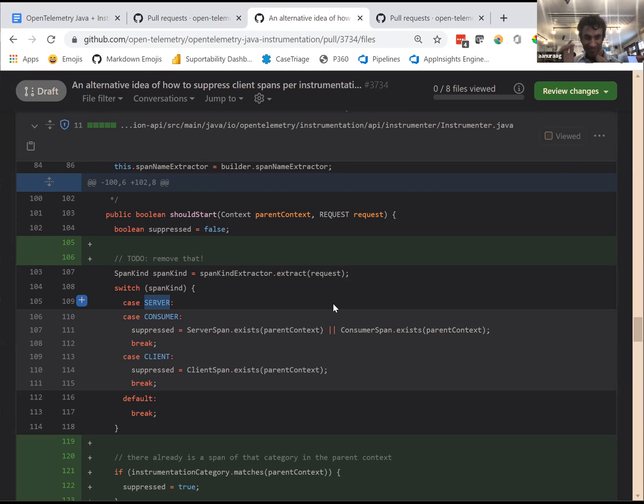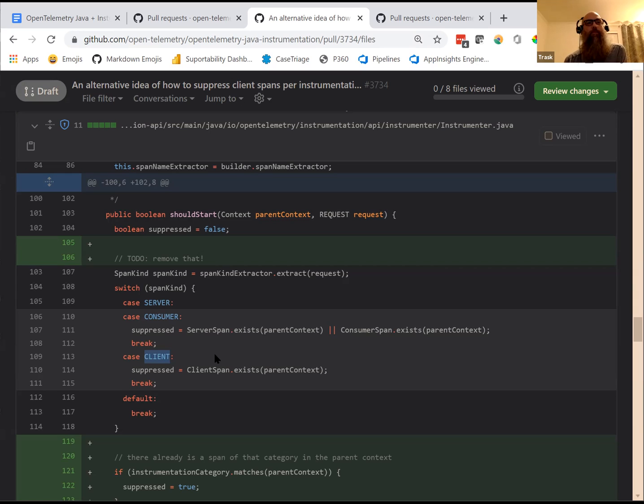But certainly, client and producer could overlap, and you would want to suppress, like if you had a message producer and it used HTTP under the hood, you would want that ability to suppress the underlying HTTP. Possibly. I think that AWS SDK does exactly this. Producer. Maybe we have some logic in the tracers that didn't make it over here. AWS SDK might just be stuffing the client span arbitrarily without using tracer. I see, to manually suppress the underlying.